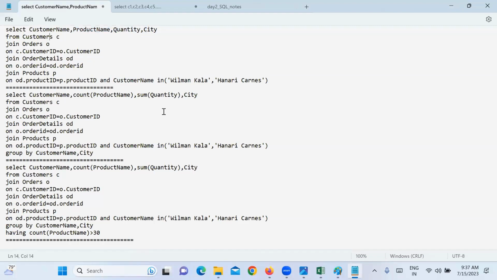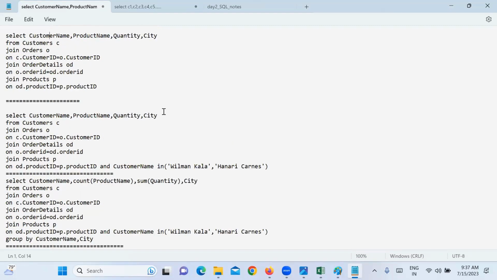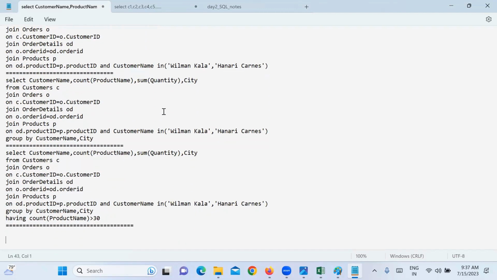Yeah, this is the SQL query that we wrote. One minute. Okay. Scroll down, sir. Done, sir.